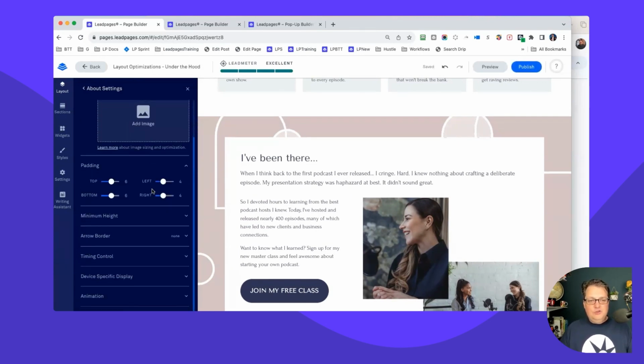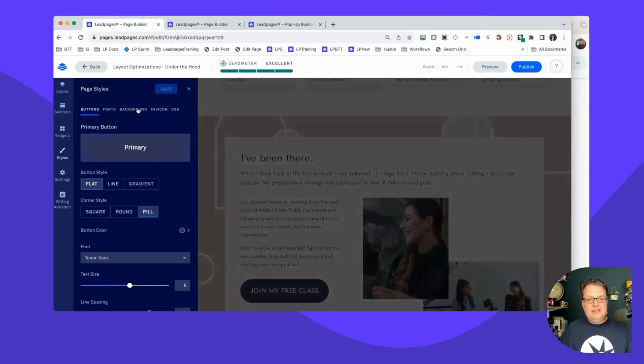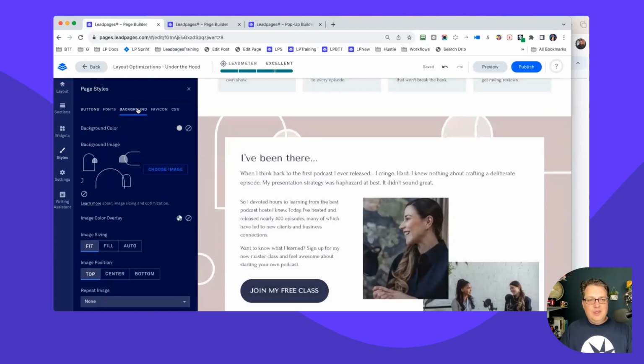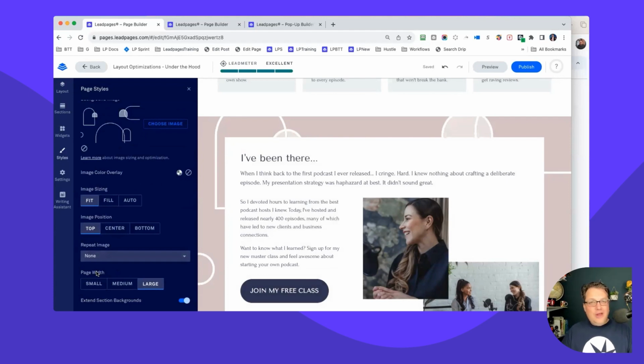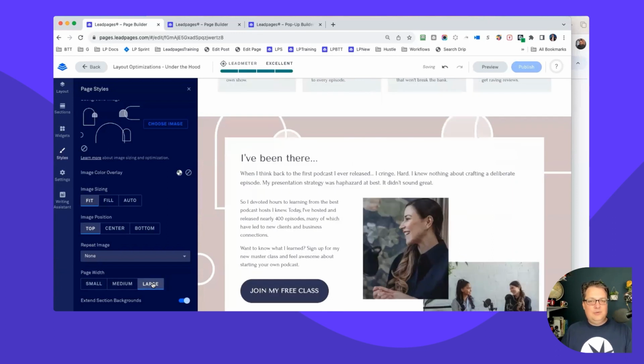Now, I also want you to notice that as you're working with these pages, if you want to make the content of the pages stretch out a little bit further, in the styles area, in the background section of your page, there is a page width option that gives you large, medium, or small. So if you really want to make your page narrow and focused, almost like an old school newsletter or sales letter, something like that, you might choose a page width of small. But choosing medium or the default in most templates, which is going to be large, gives you the most content visible on the page.